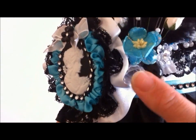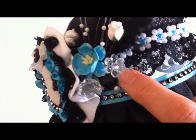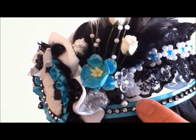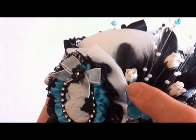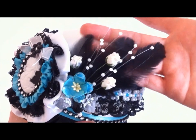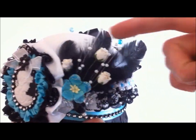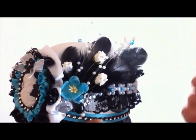This is a little mini chandelier diamond drop from Pro 31 Designs, as well as this little acrylic flower, also from Pro 31. This is just a little bead spray I had in my stash, and then these are little I Am Roses mini rosebuds. And then I have these small black feathers, and I just layered three like that, and made it so they weren't all the same length.